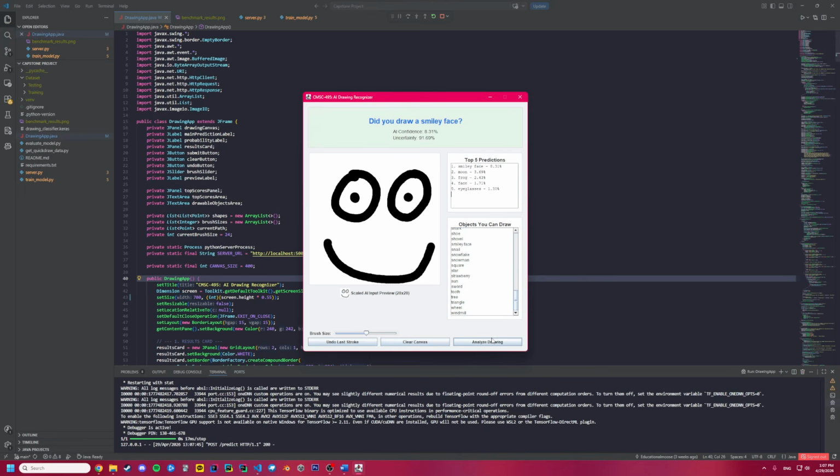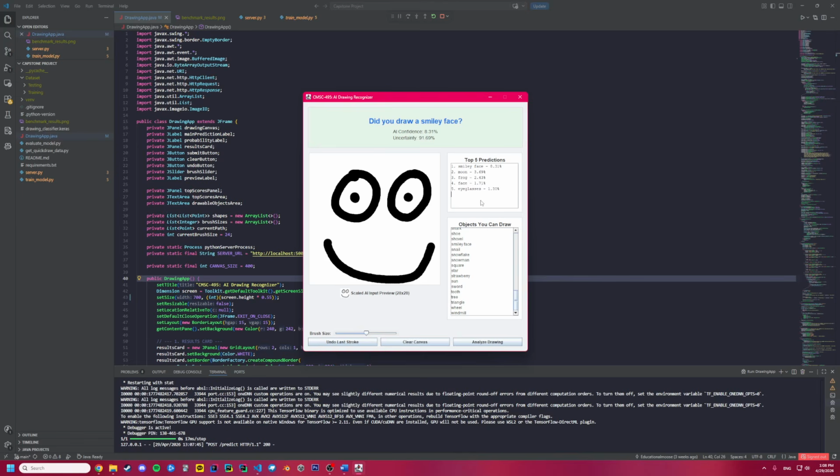Now, basically, when we click this button, there's a drawing that we made, which is uploaded to a server, which we made using Python's Flask library. Then that server sent it off to our AI model that we trained called a convolutional neural network, which is essentially an image recognition AI that we trained using hundreds of thousands of images taken from an open source library hosted by Google.